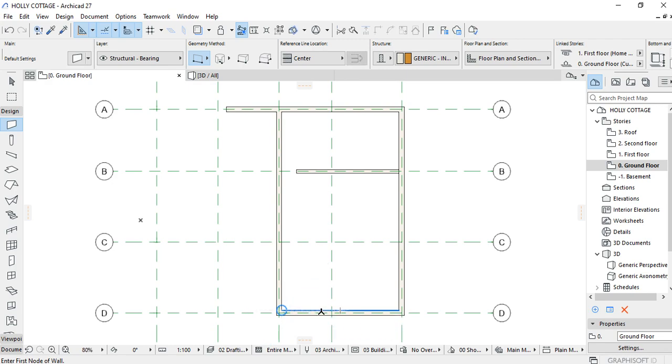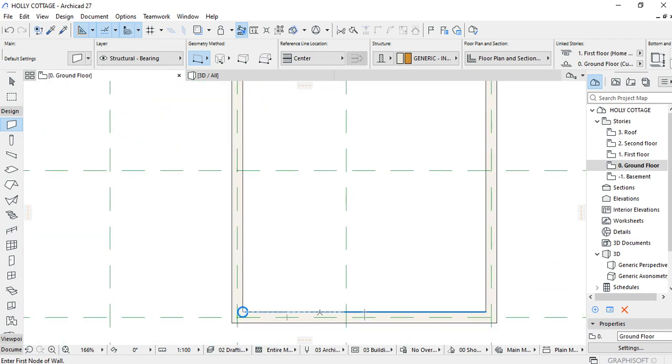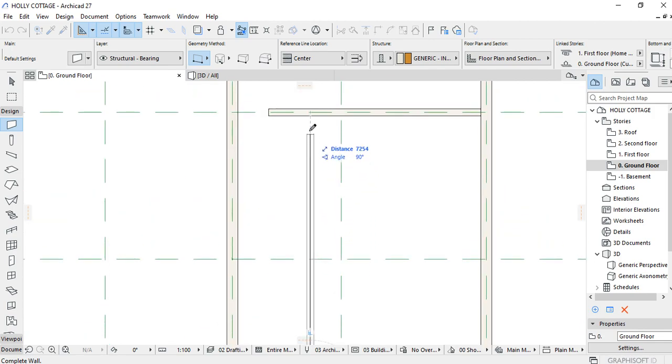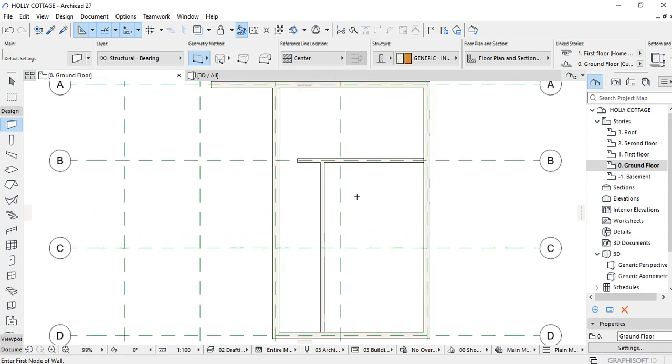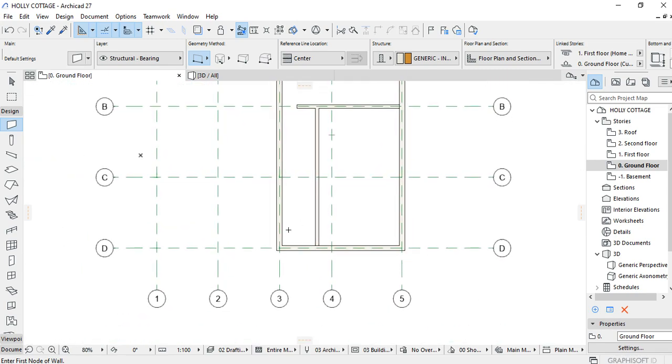So now we could be able to draw a wall 2,000 millimeters away from this without using the grid. So that is how we do it. We move around here. So the insertion tablet of the distances comes up, and you're able to type in the distance away from here where you would want to insert your wall.